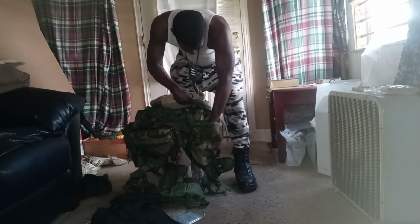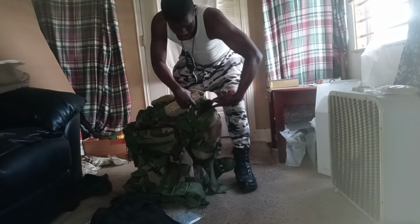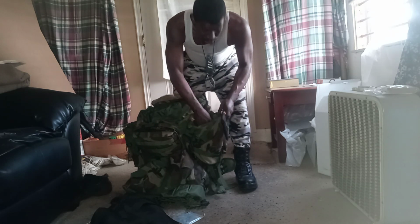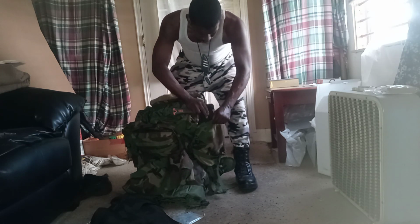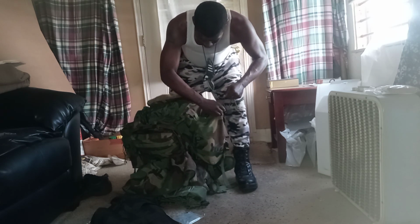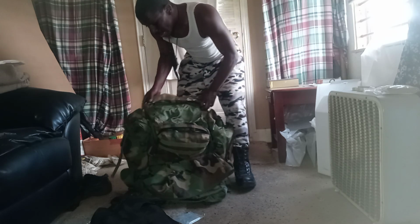Other than that, little things like hatchets for in the field. So you got your saw, you got your hatchet. Now you can break down your firewood. So that's pretty much it for the bug out bag dump. Most of my materials are still working.